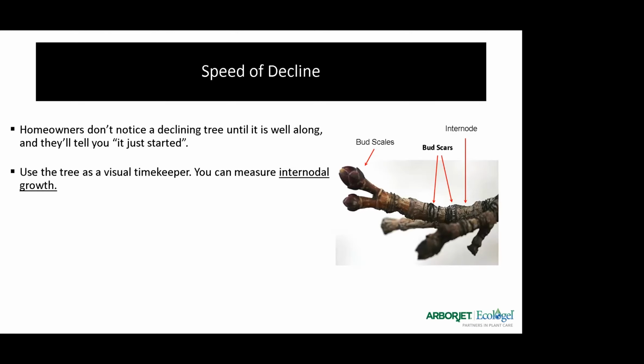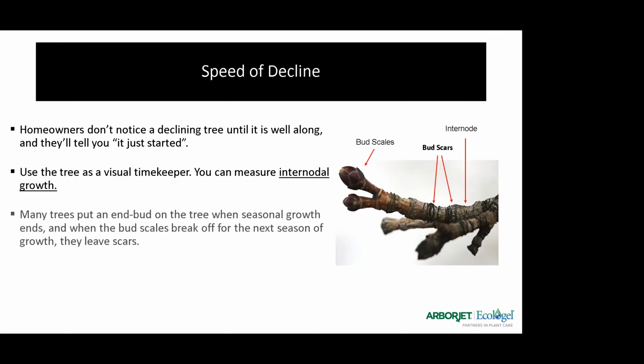My experience has been that homeowners don't notice a tree that's declining until it's quite a ways along. And they'll tell you it just started looking this way. So what we're going to do is encourage you to use trees where you can see and touch the branches as the visual timekeeper. You can actually measure internodal growth.